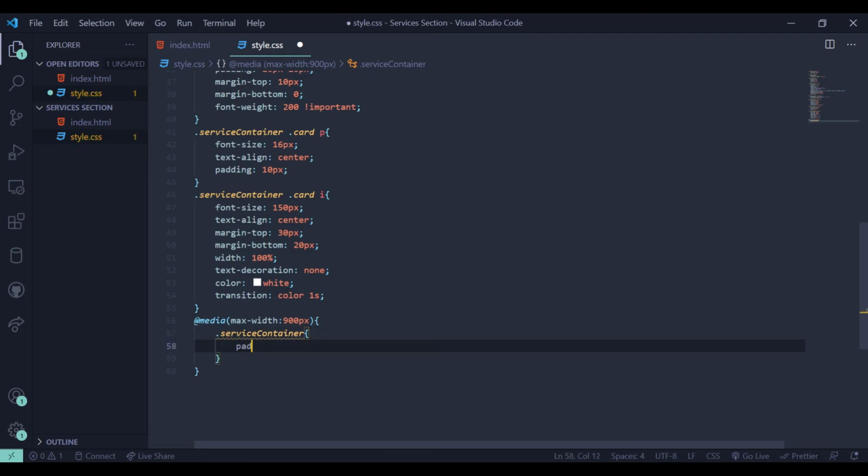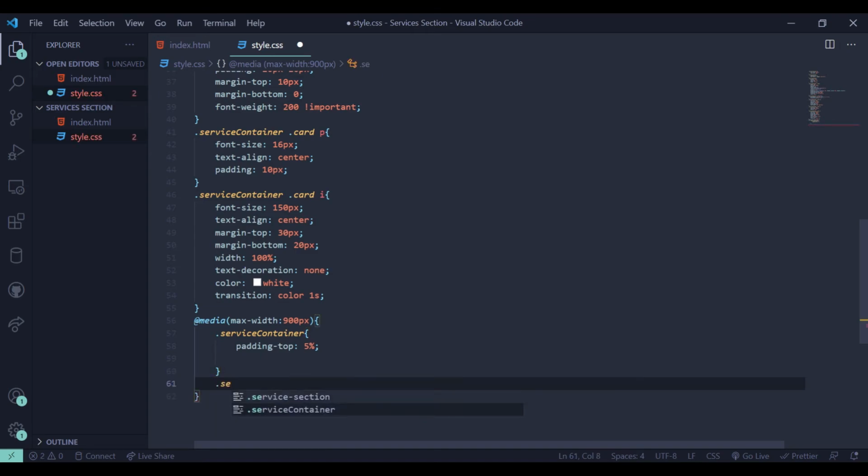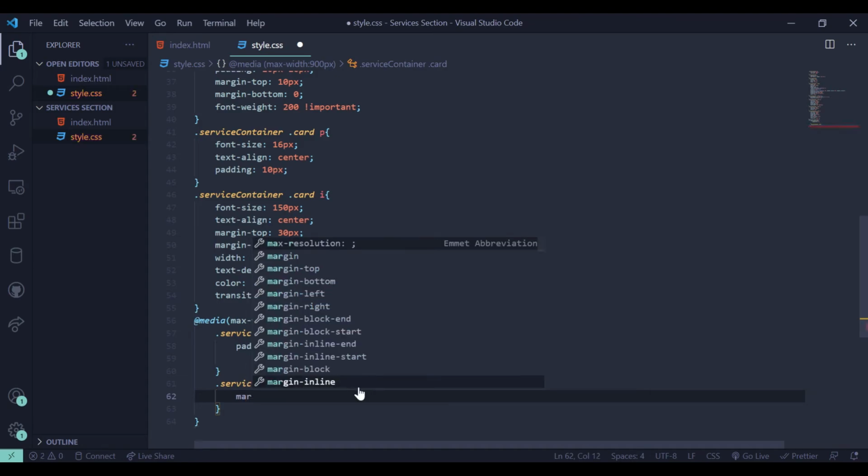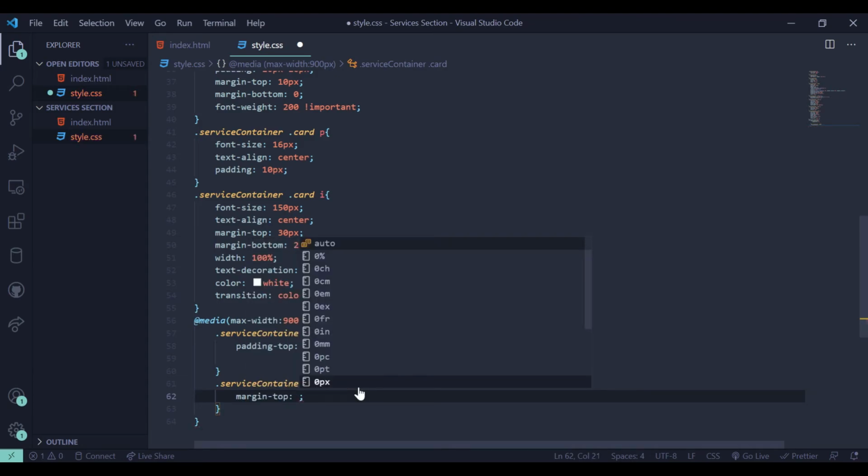For this one, I'm going to add padding top 5%. Next, again I'm going to edit my class service container and then card. We're going to make our cards responsive. So for this card, I'm going to add margin top also of 30 pixel.